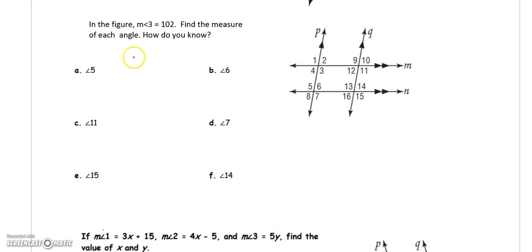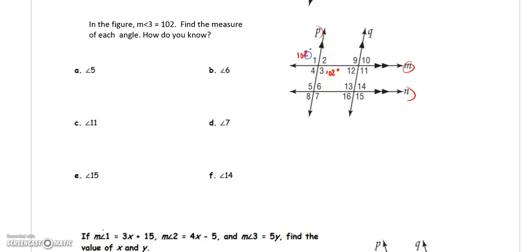Okay. In the figure, measure of angle 3 is 102 degrees. I call these tic-tac-toe problems. A little more complicated. Now I have 2 sets of parallel lines. So if I look at line M and N, these 2 horizontal ones, I have 2 different transversals, okay? You can just look at one transversal at a time if you want to. So let's look at line M and line N as my parallel lines, and let's call line P my transversal. So angle 3 is 102 degrees. I know that between 1, 2, 3, 4, 5, 6, 7, and 8, I have 2 different angle measures. Okay, so let's fill these in.